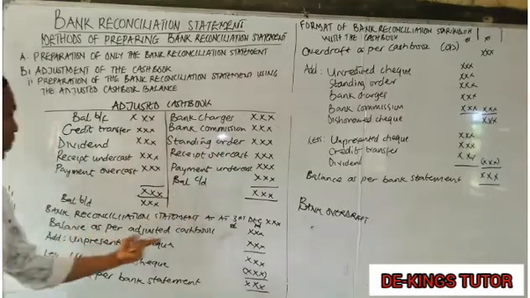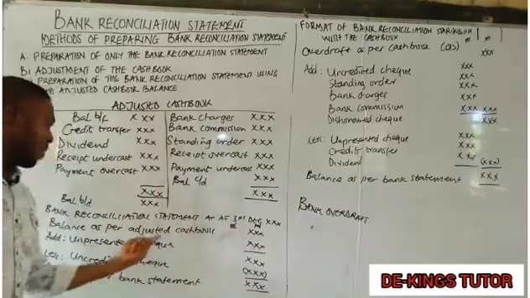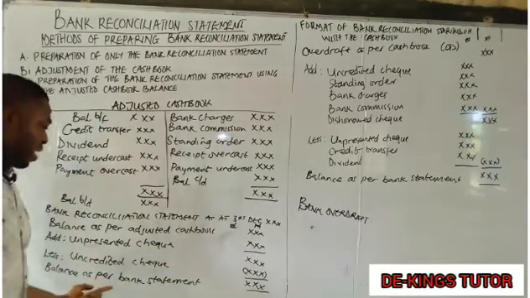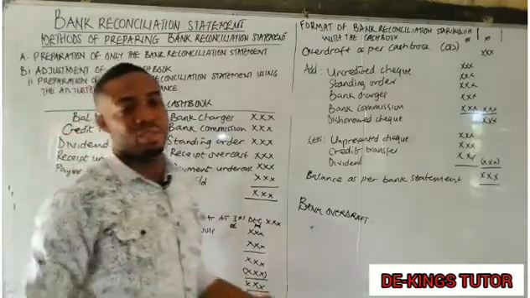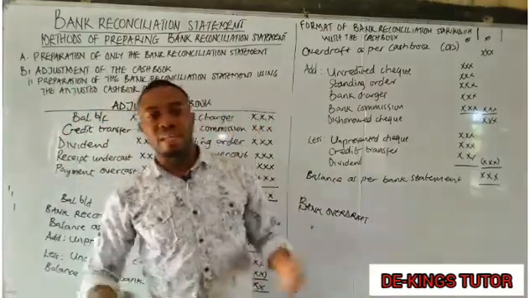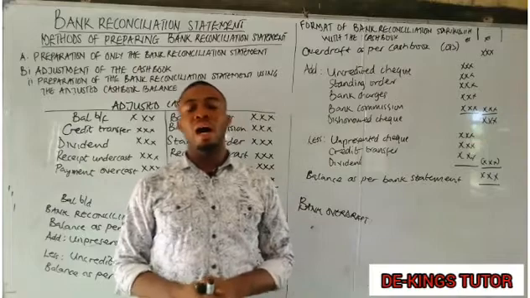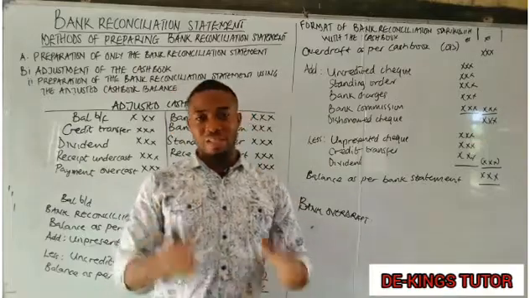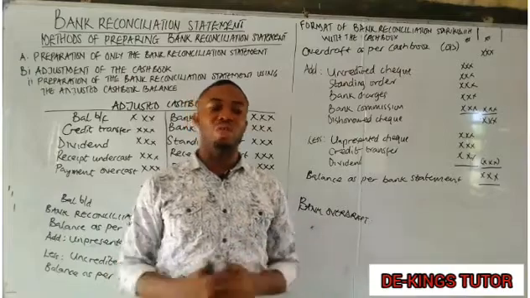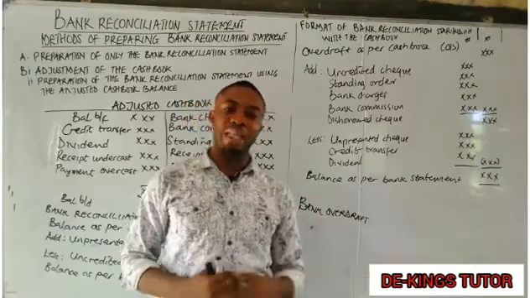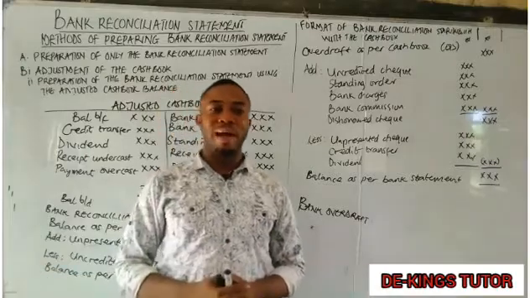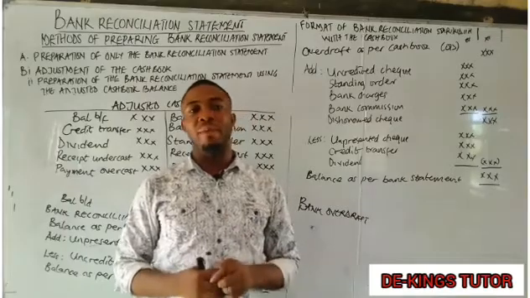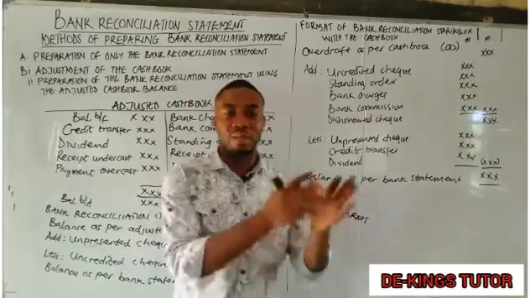Okay, we are asked to prepare the bank reconciliation statement. Now, there are other questions in which you'll be given the cash book and the bank statement for you to compare and contrast, to know which items belong to the unpresented checks, which item contains the credit transfer and all that. We'll see that as we go through an example. But these are basically the two methods.